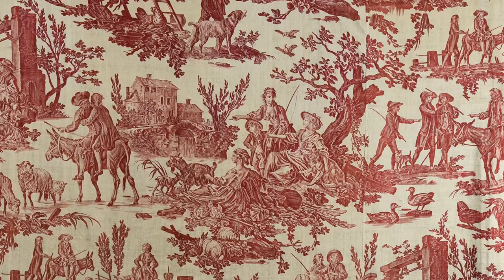Even though the look is so iconic, there is still some confusion about what makes Toile de Jouy a Toile de Jouy. Translated simply, the name means 'cloth from Jouy.' Toile is the French word for cloth, and Jouy is a village near Paris called Jouy-en-Josas. They were fabrics created in that factory between 1760 and its closure in the mid-19th century. But now we use the term to describe any fabric in the style of their most iconic designs — usually monochrome vignettes, wonderful pastoral scenes against a plain background.